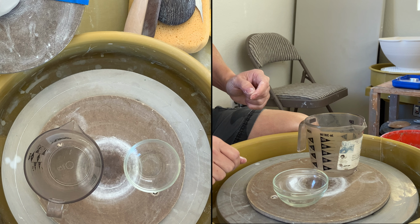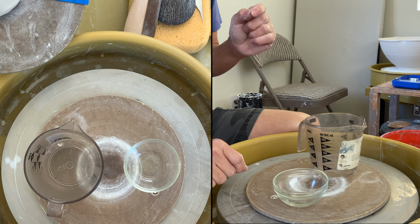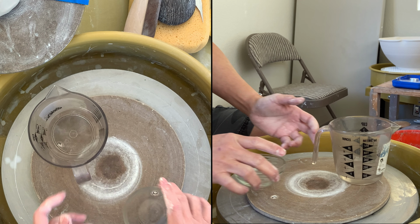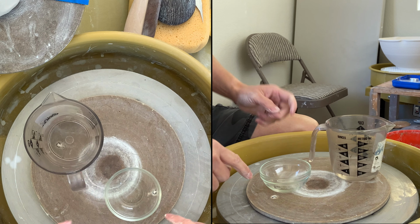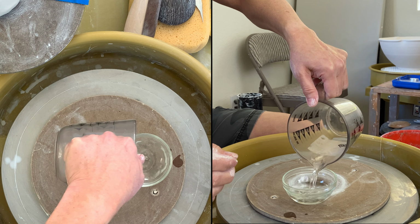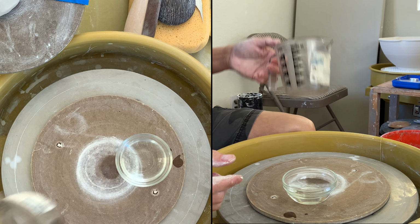Today I'd like to do an experiment testing how much water I need to throw 1.5 pounds of clay, a 1.5 pound mug. I'm using this measurement to see, it's about 2 ounces of water right here. The water is around the 2, and I'm going to pour it into this container here. And after I finish throwing it, I will pour it back and see how much water I used for throwing 1.5 pounds of clay.